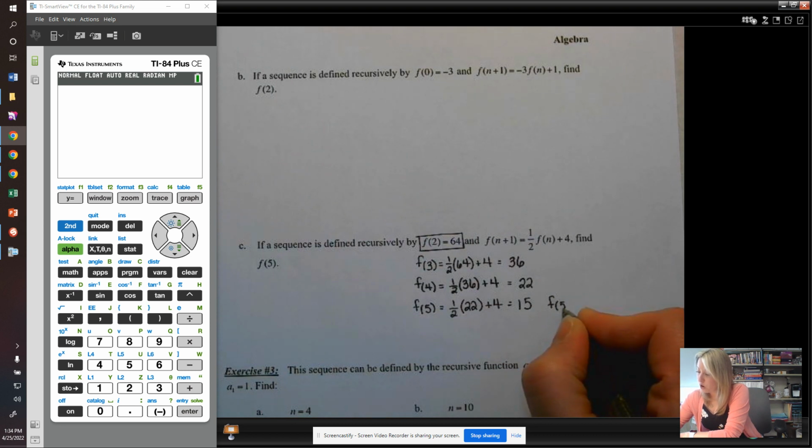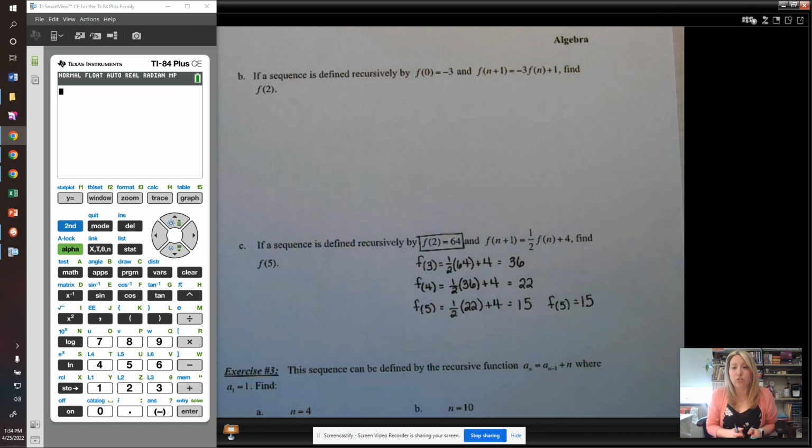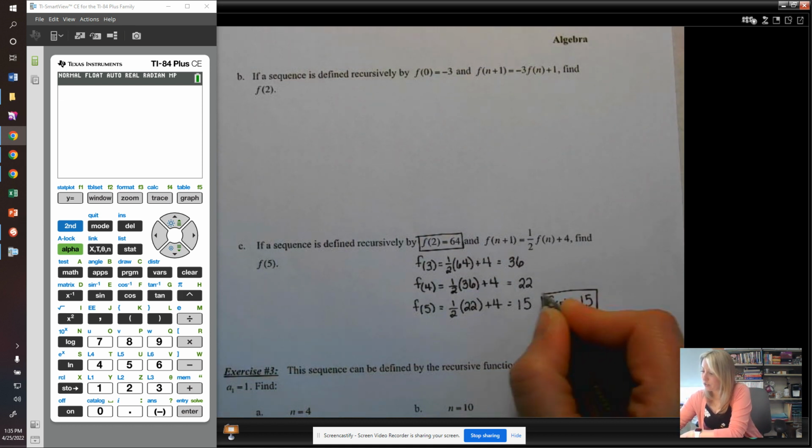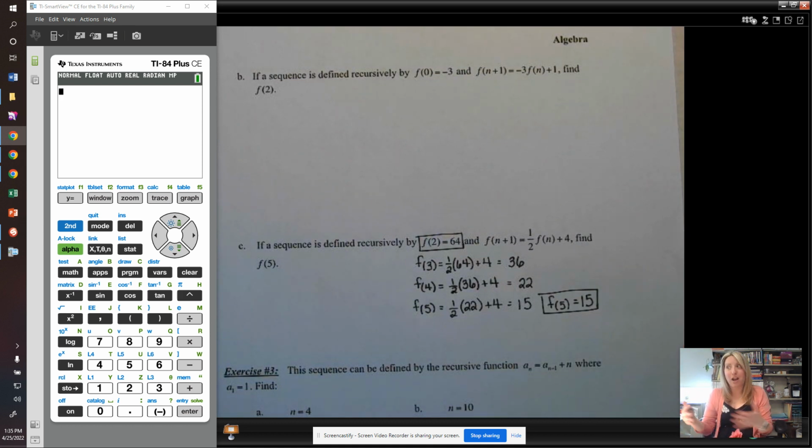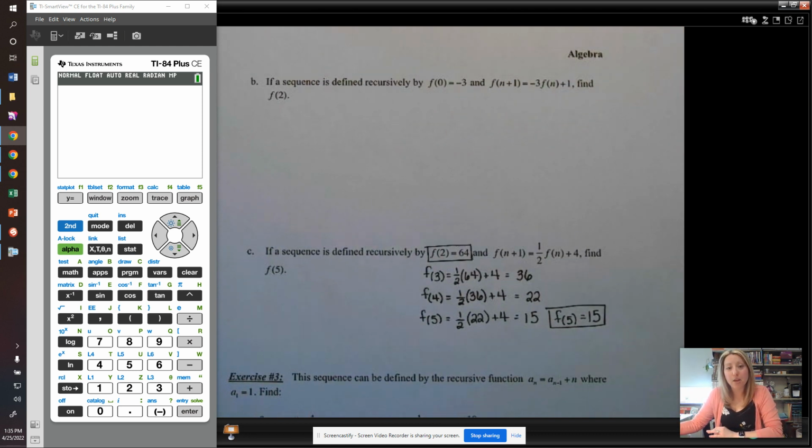But if I were to go to f of 6, would I continue to get an integer answer? No, because I'd have to now take half of 15, which is not an integer, and then add my 4. So this is where I was asked to go to, but if I had to keep going, I might not continue with an integer. So you do want to watch for that, and perhaps watch for that on B. Maybe you're going to find that in a sec. All right, give it a go. Pause it right here. Try B yourself. Let's see how we do.